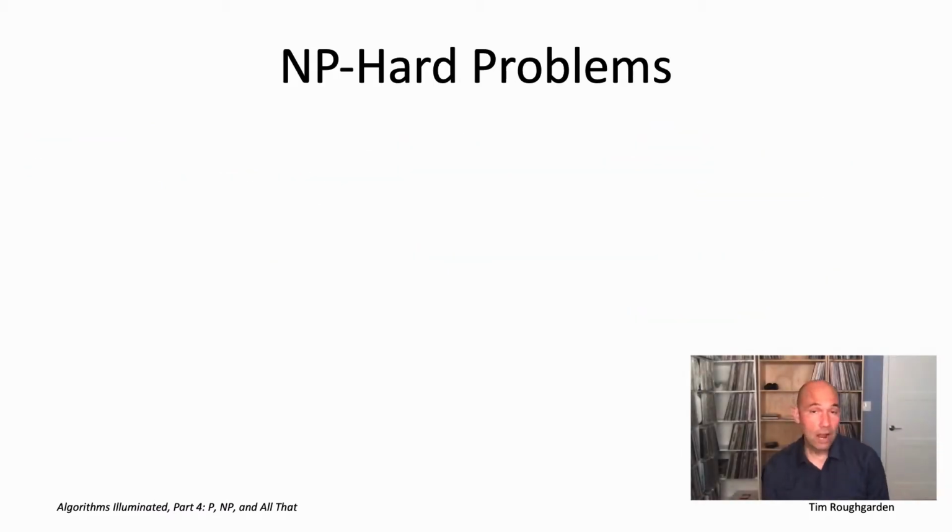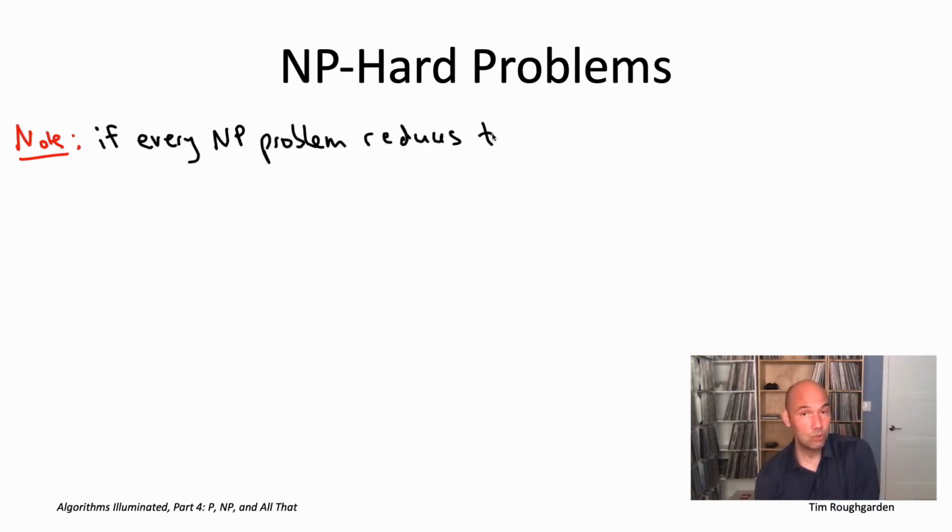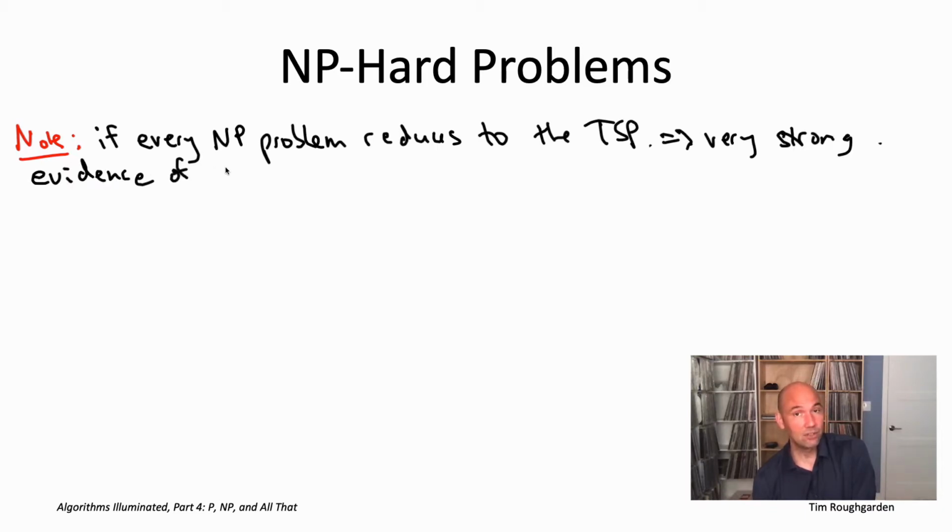As we've mentioned, the requirements for membership in the complexity class NP are very weak. And so almost any search problem you ever come across is going to wind up being a member of NP. So what that means is that if some problem, like the traveling salesman problem, if in fact every problem in NP reduces to it, that's extremely strong evidence that the traveling salesman problem is intractable. Because if there were a polynomial time algorithm for the TSP, that would automatically give you a polynomial time algorithm for every single problem in NP. Every single problem with efficiently recognizable solutions, which in turn is almost every problem you're ever likely to encounter.